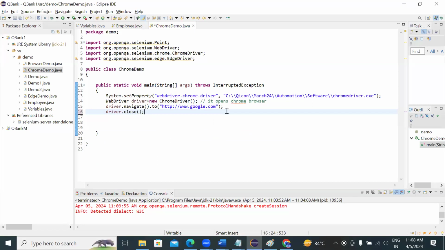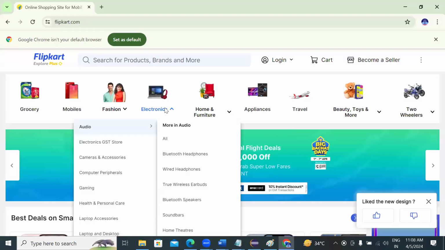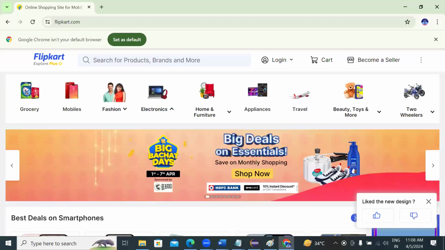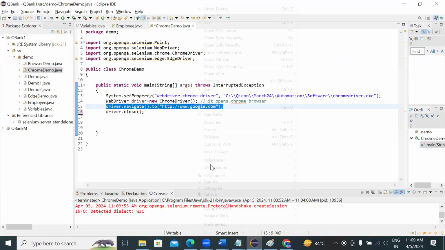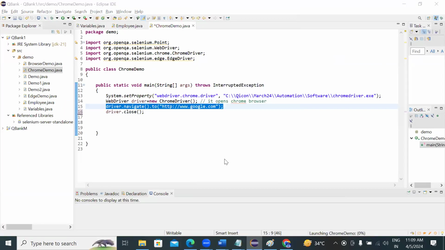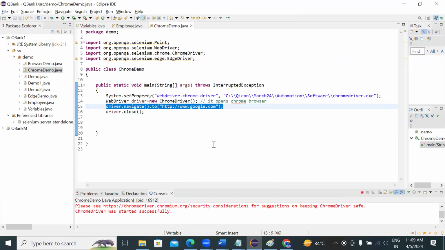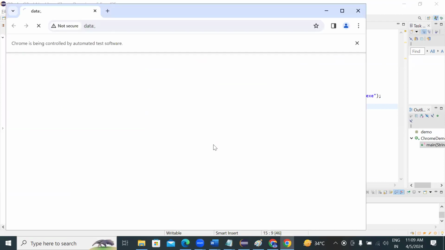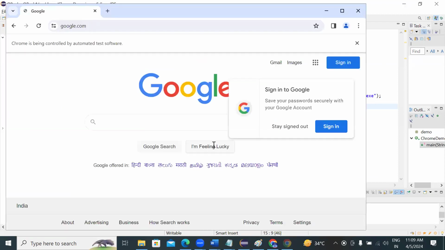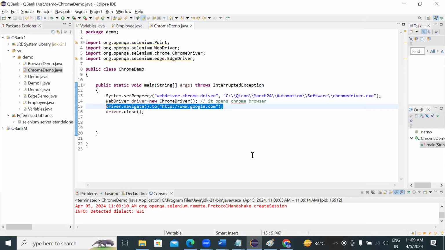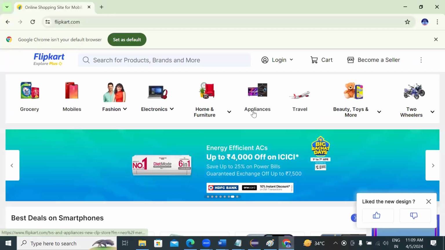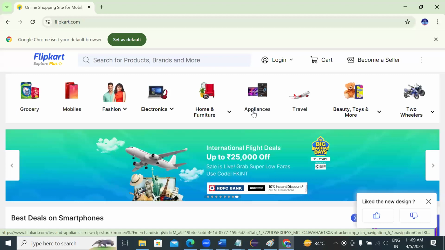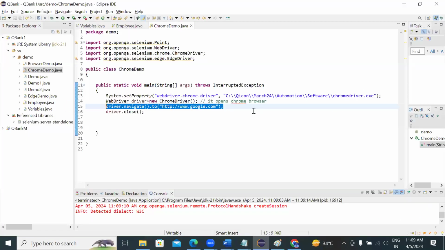It closes the browser google.com only, because this browser is opened through script and that one is opened by me. It is not opened by Selenium, right? It won't close. Run as Java application. It is closed, but this browser is not closed.